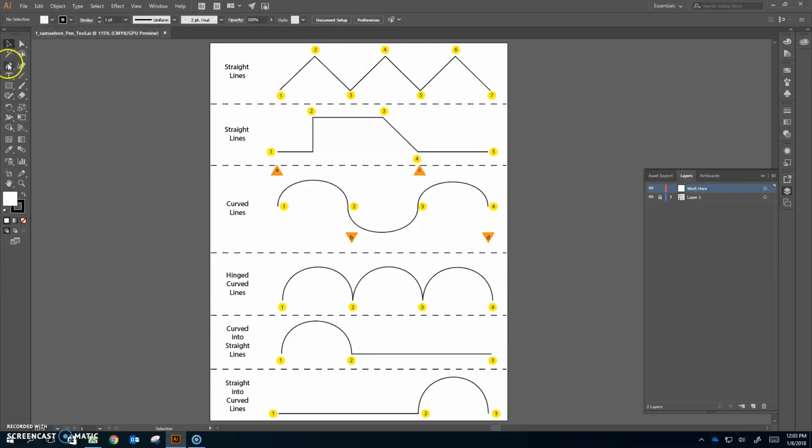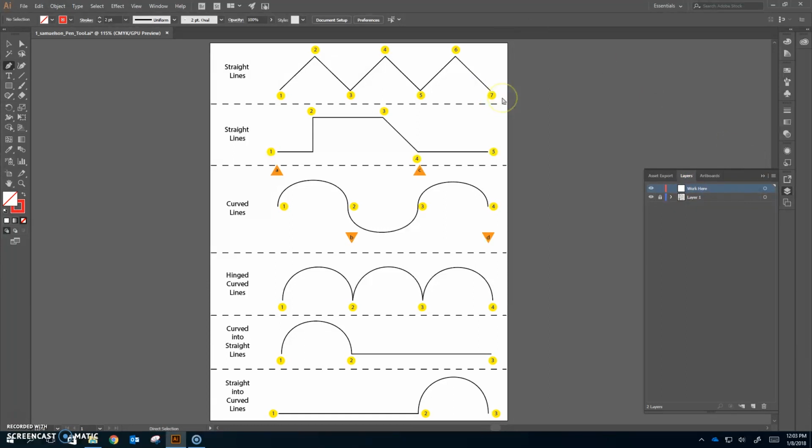So your pen tool is right here. If I click and hold it down, I want you to see that you actually have some other pen tools with it, or tools that work with the pen tool, but this is the one that we're going to use for right now. We're going to start off by making our fill color transparent because all we're working on here are lines. So I'm going to make that transparent. I'm going to make my line red. I'm going to use the bright red, and I'm going to increase the stroke size to 2 points. Okay? And I'm going to be working right here.